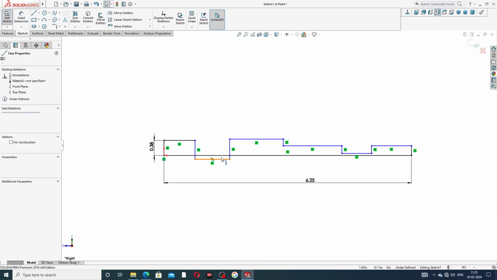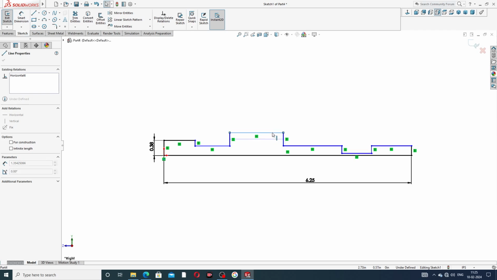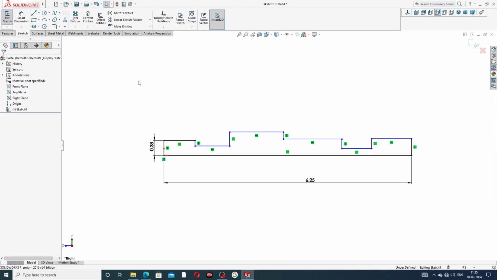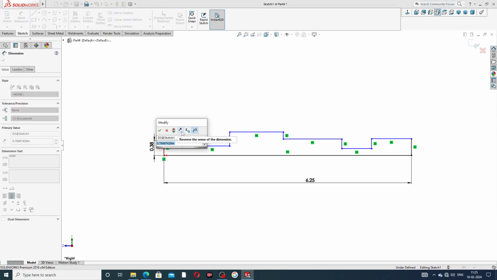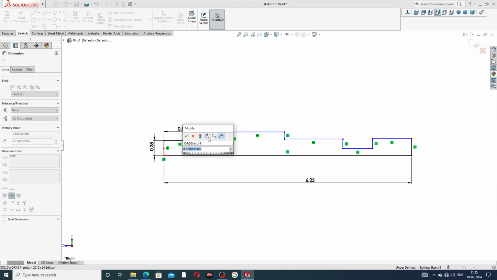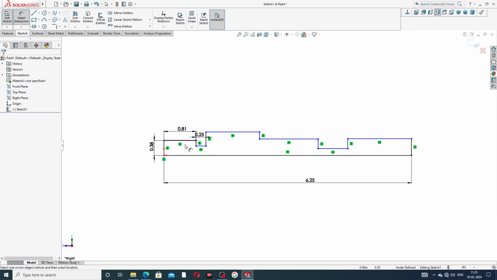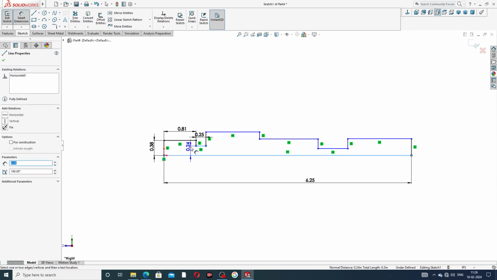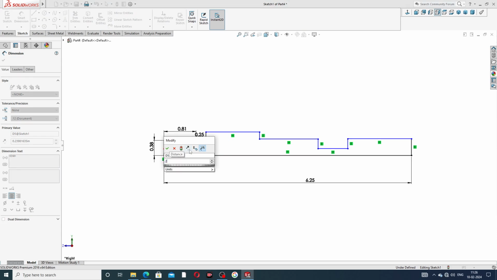Drag some lines here, and this is a perfect drawing. Again, this dimension is 0.81 inch, and this dimension is 0.25 inch, and this length is also 0.25 inch.